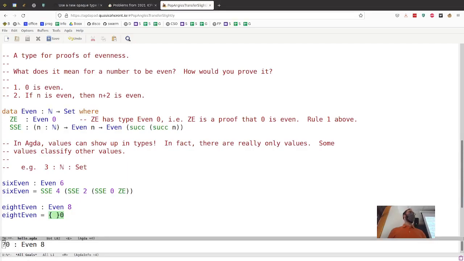In this particular case, this is pretty mechanical, right? It's not that hard to figure out how to make this work. So if I do Control C, Control A for auto, it figures out the whole proof for us. Because we've encoded so much structure in the types, it can just do an automatic search and say, well, this doesn't work, this doesn't work, this doesn't work, type up. This is the only thing that could possibly have the right type. So I'll fill that in. As long as I can find something that has the right type, it'll fill it in for us.